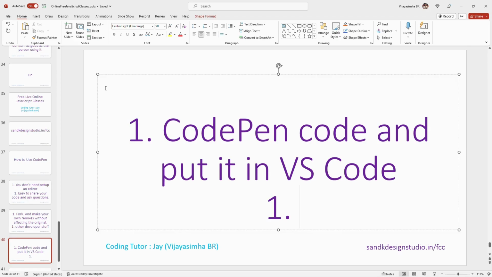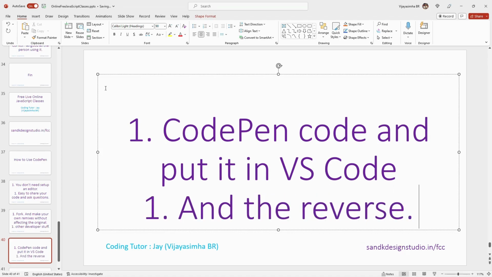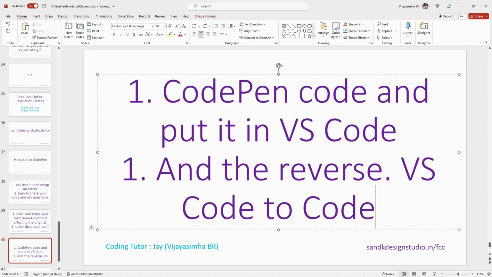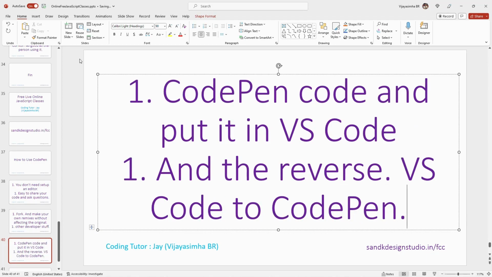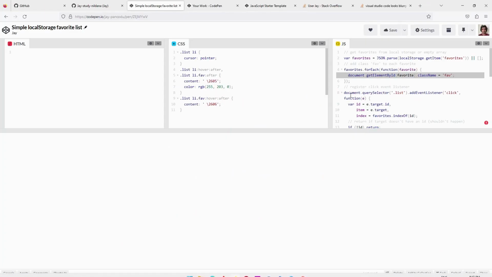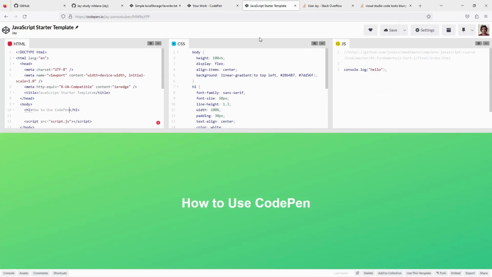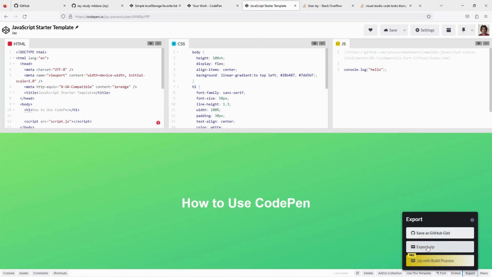So there are any number of reasons where you'll be taking CodePen code and putting it in VS Code, and the reverse, which is VS Code to CodePen. Now, there are many ways to do this. For example, there's an option here. If you go to your CodePen, there is a button here called export, and there is an option to export it as a zip folder.